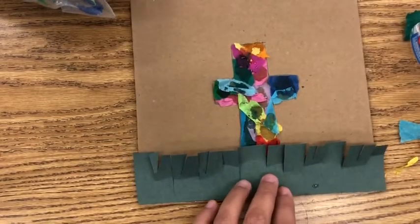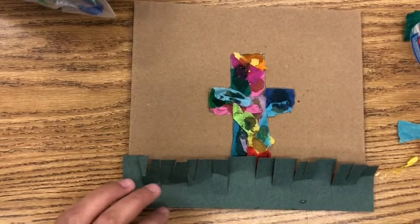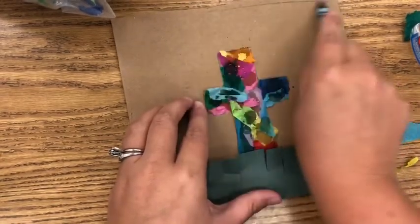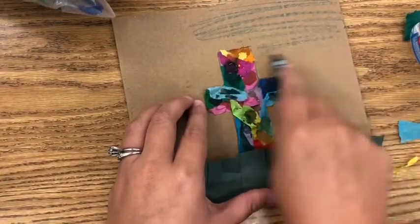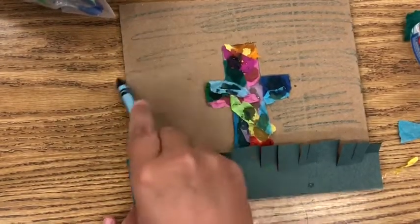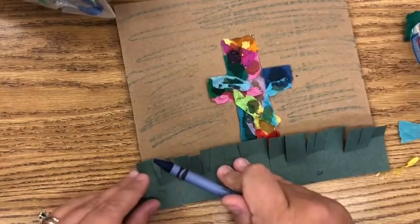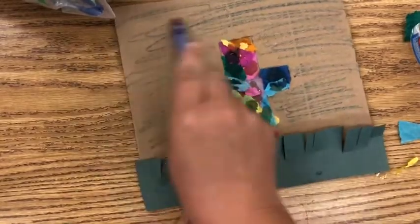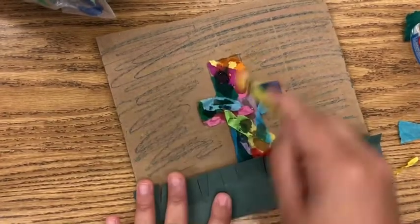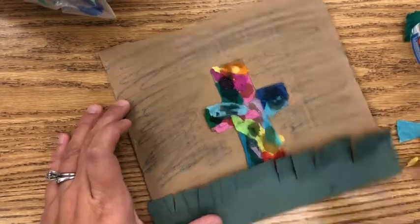All right, now I'm going to add some crayons. Use some crayons, and I'm gonna do not a lot of coloring, but just some lines to give it some kind of color. So I'm just going back and forth. Then I'm going to use a different shade of blue, and do some more lines. And then I'm actually going to add some pink in there. And some, oh, the yellow doesn't show too good. And then maybe some purple. So I've used 4 different colors of my crayons.